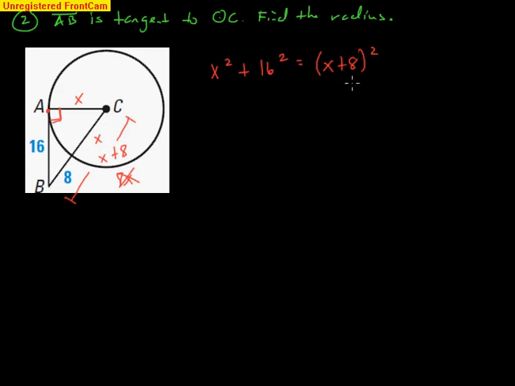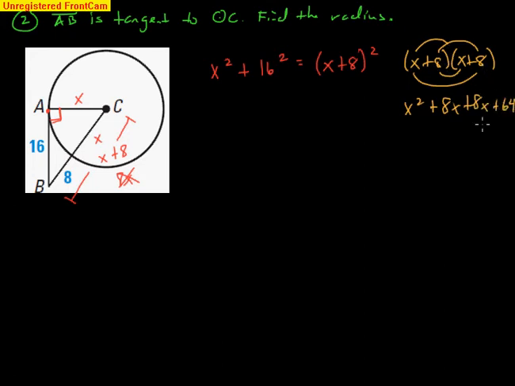Let's do this on the side here. Remember that x plus 8 squared is x plus 8. Here, I'll do a different color on the side, like I said. That's x plus 8 times x plus 8. It's a FOIL problem. First, outer, inner, last. FOIL. First, x squared. Outer, 8x. Inner, 8x. Last, 64. And then that simplifies to x squared plus 16x plus 64. And that guy's going to go right here.